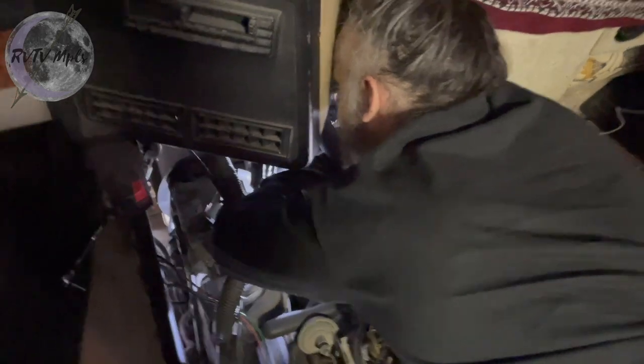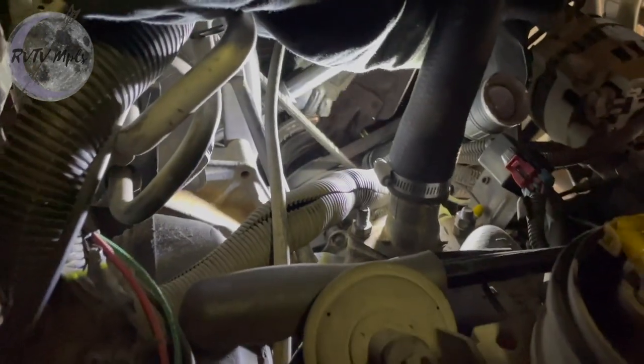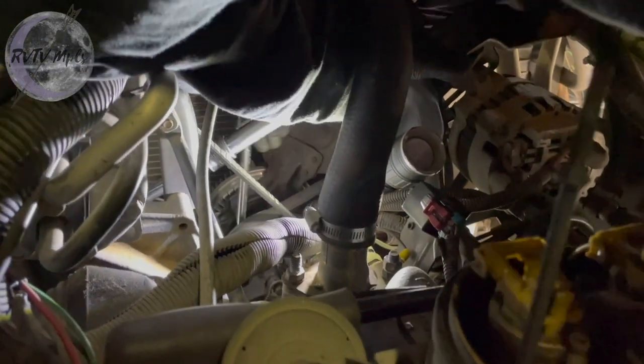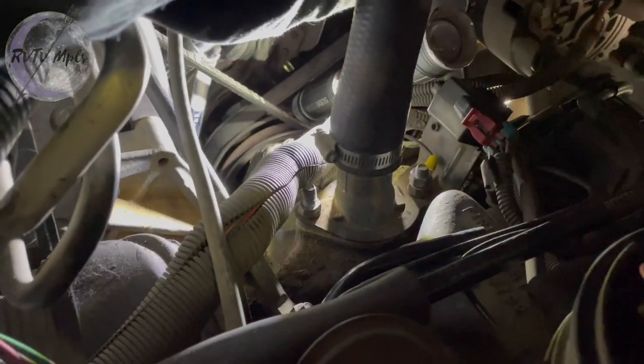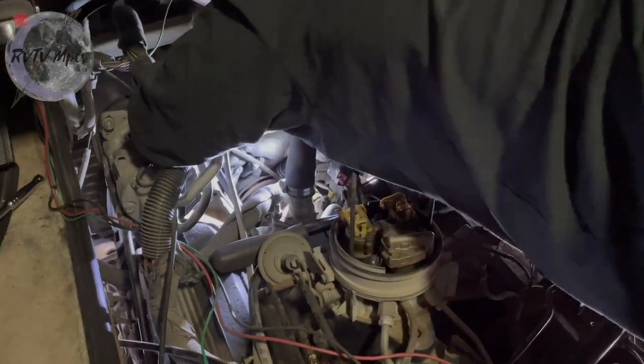I got my pry bar wedged a little bit here to help me hold tension on this belt so I don't have to use all my muscles. And this is helping a lot, actually. I don't have to right-brain, left-brain all of my movements. Now I can focus on just getting this bolt tight. If I forcefully press my forehead into the vent, I can see why there's no young people in the RV mechanic school commercials. Nobody young wants to do this. I don't blame them.